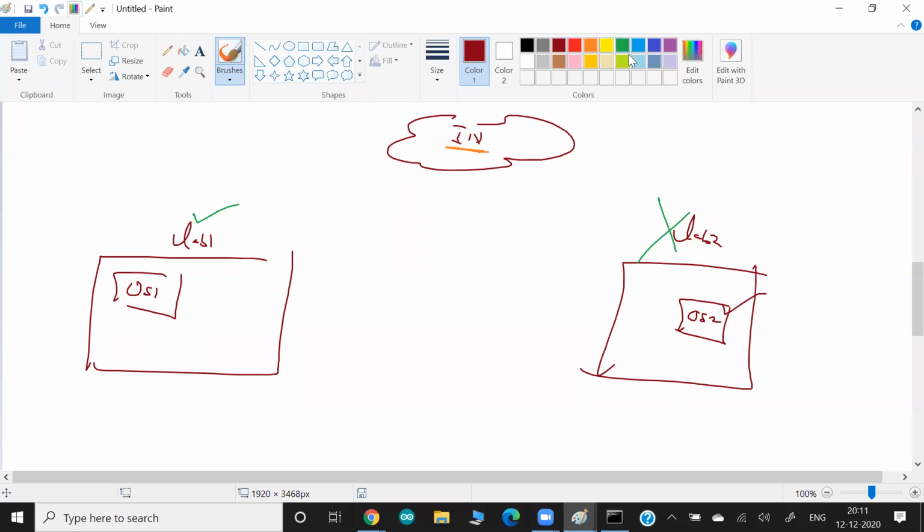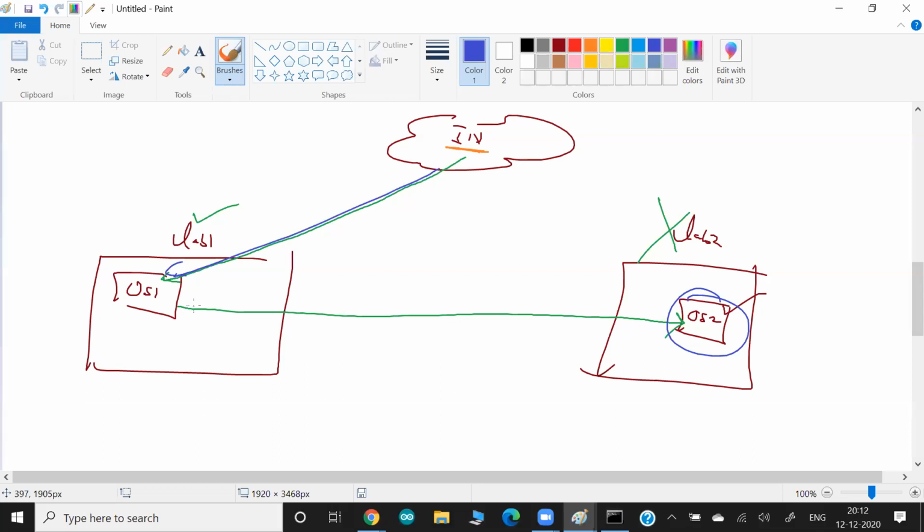what process do you have to use? You have to first land in our DMZ zone, and from here we can go and log into this guy. We don't have that connectivity directly. So in this example or scenario, if you want to configure this guy, you have to take the route like this, right? First you do SSH here, then you do SSH here. So in this case, this OS is known as a bastion host.